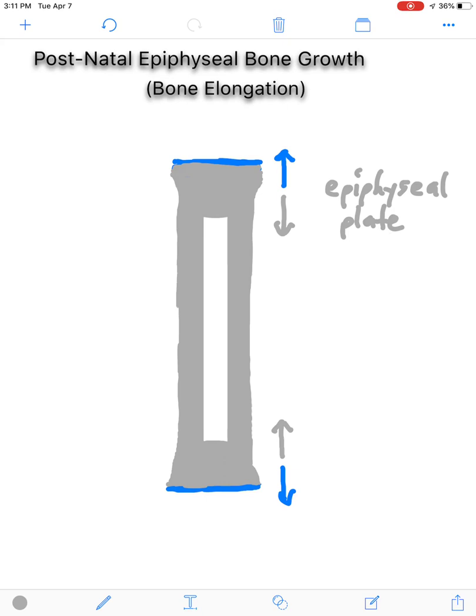And again, just to reiterate, this is important so that bones can widen and become thicker, so that way they can support the length of the bone that is increasing, and also the weights of each epiphysis. Now, obviously, here you see the medullary cavity has an increase in size. But, the medullary cavity is increasing in size as well. Remember, it is actively elongating. So, the osteoclasts are also breaking down bone here as well. So, as the epiphyses are growing away from the diaphysis, the medullary cavity is elongating as well.